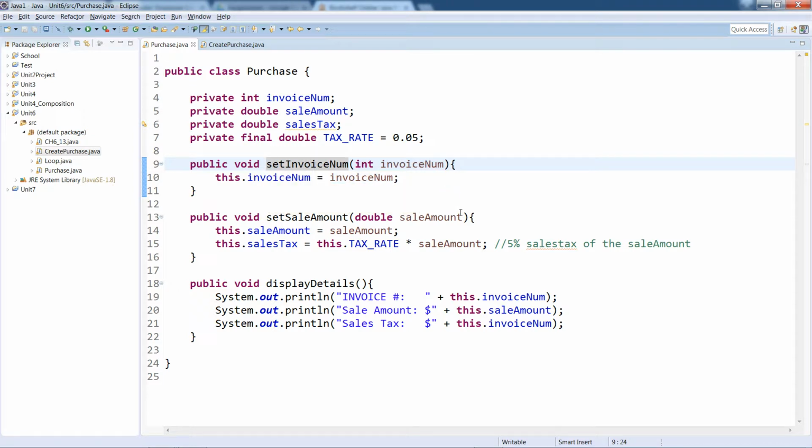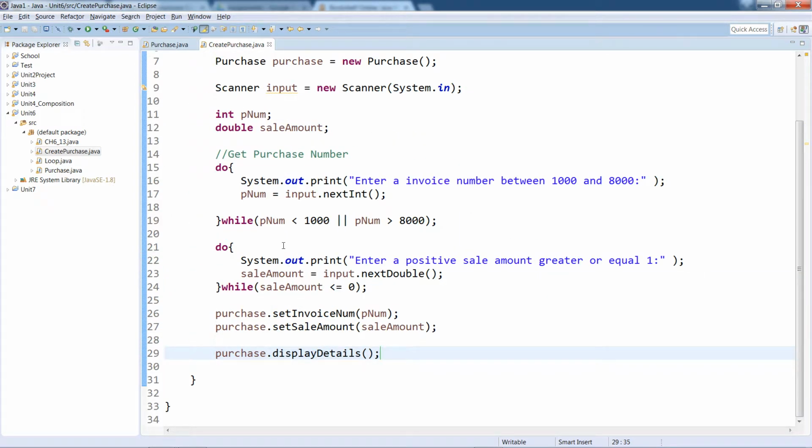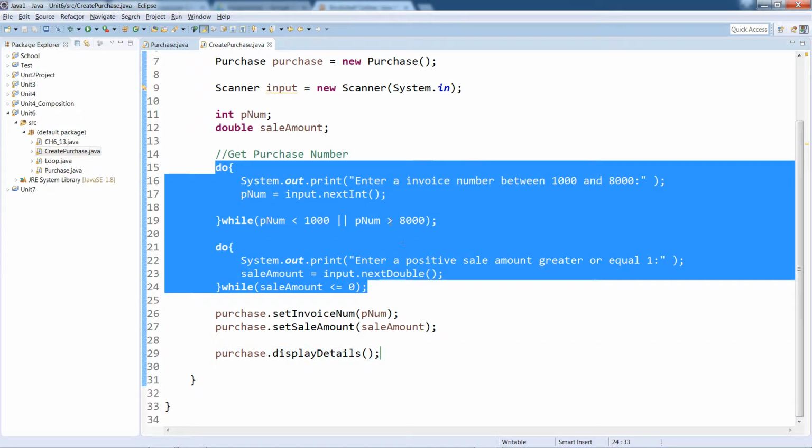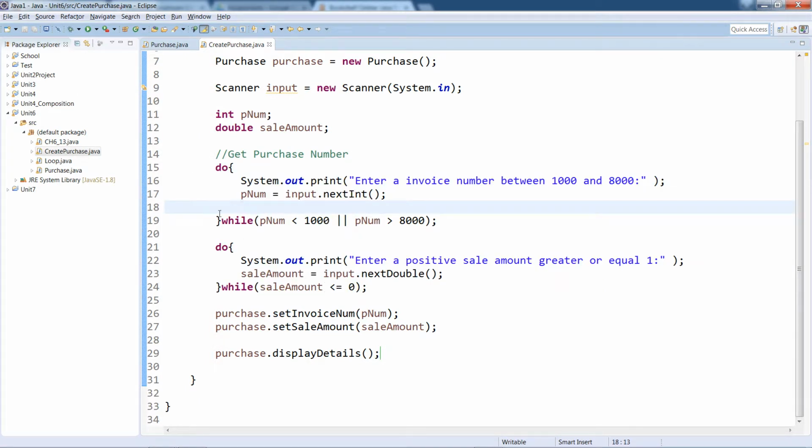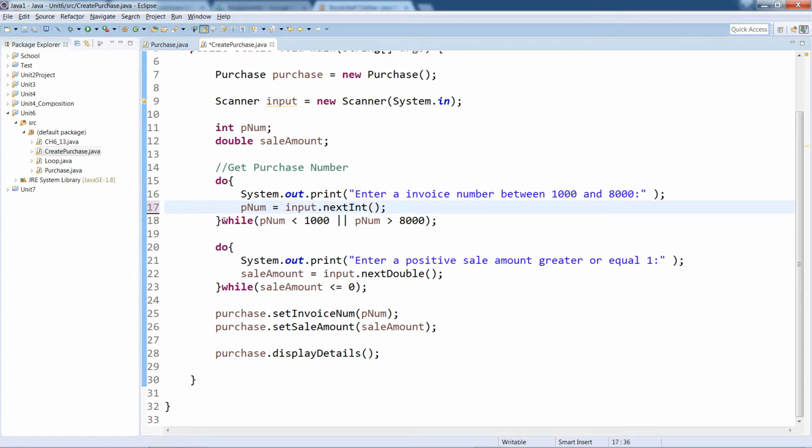We set the variables in here. All we do is pass the data to this function to set the invoice number, pass the amount to this, and then we do the sales tax here, and then we display information here. All done in the purchase class. None is done here. Here we only get the input. I could again use a function to read the data here, instead of having to read it in this location here.